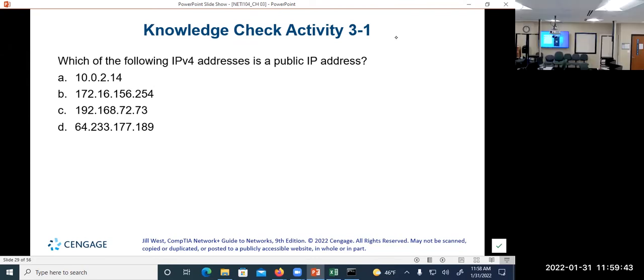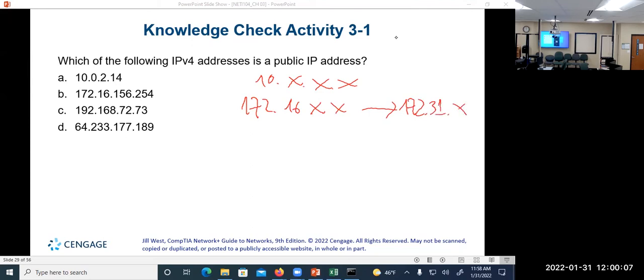Yeah, right. So in order to tell which one is public, you have to tell which one is private. Remember that you have three ranges of private addresses. The first one is 10 of everything. The second one is the range from 172.16 to 172.31.